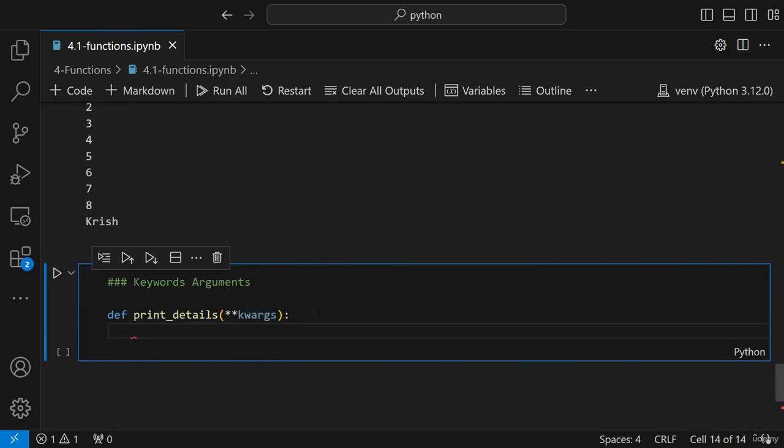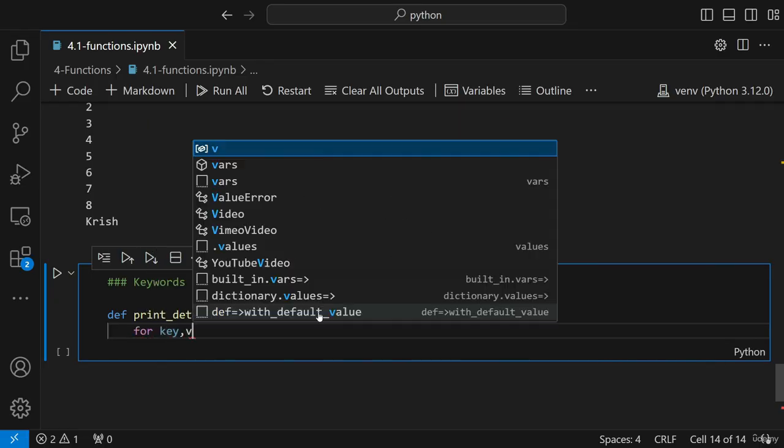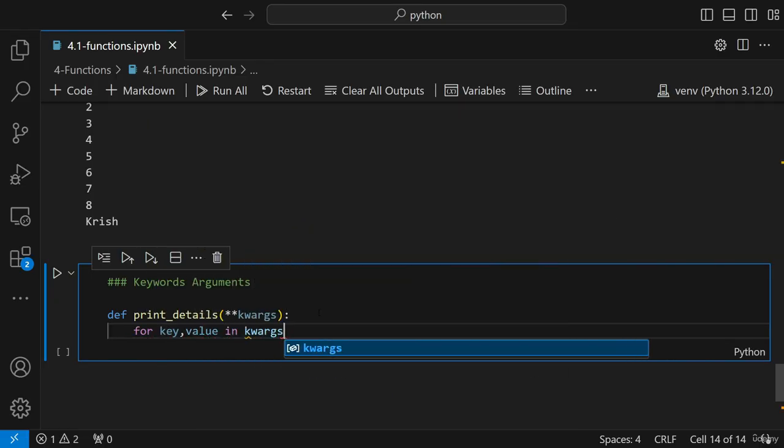Now inside this, let me do one thing. One thing that you really need to remember, in keyword arguments, all the parameters will be in the form of key value pairs. Again, I'm repeating it. In keyword arguments, all the parameters will be in the form of key value pairs. Now, if it is in the form of key value pairs, that basically means you'll be able to access this like how we access dictionaries. So I may go ahead and write for key, value in KWARGS dot items, right? If I go ahead and execute this, now what will happen?